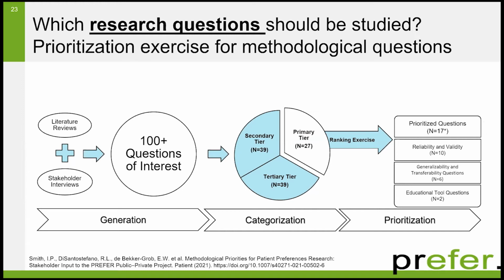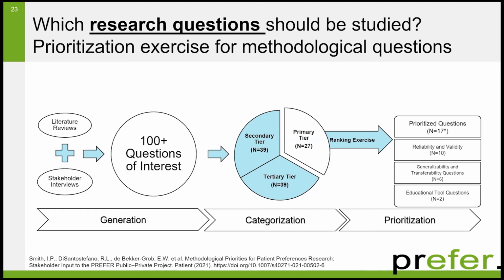It should be noted that after 17, there was a very clear delineation between the most prioritized questions and the least prioritized questions. So these 17 questions were ones that were frequently mentioned and that people clearly were interested in, and not just one person, but multiple parties. Now, the categories within these prioritized questions were specifically related to the reliability and validity of patient preferences. So how trustworthy are they? Are the methods appropriate? And to the generalizability and transferability of questions. So how do different samples relate to larger populations or to other populations, and in some cases, similar but different patient populations?